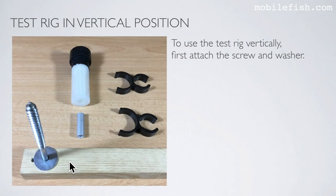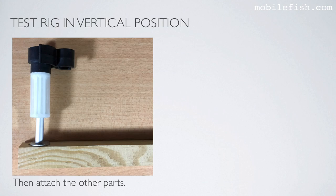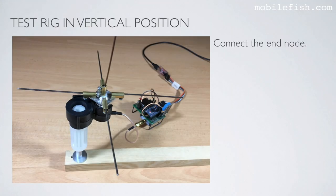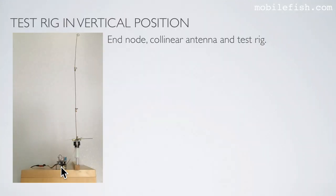To use the test rig vertically, first attach the screw and washer, then attach the other parts. In this example, a collinear antenna is clamped and connected to the N1201SA. Here, the collinear antenna is connected to the end node using the test rig. Here is the end node, the collinear antenna, and the test rig.